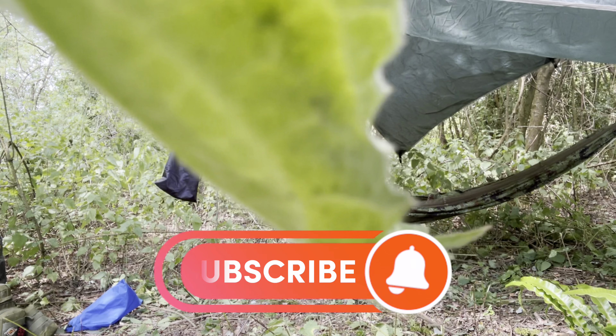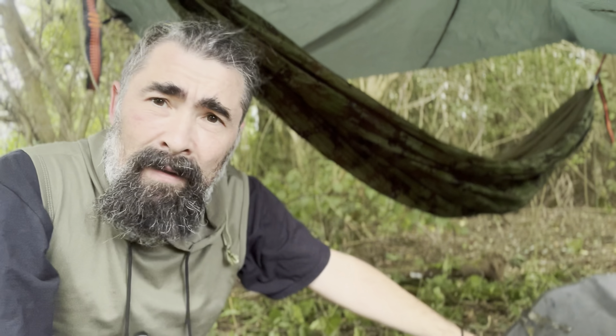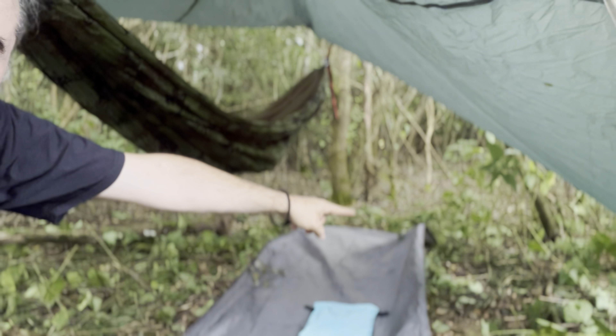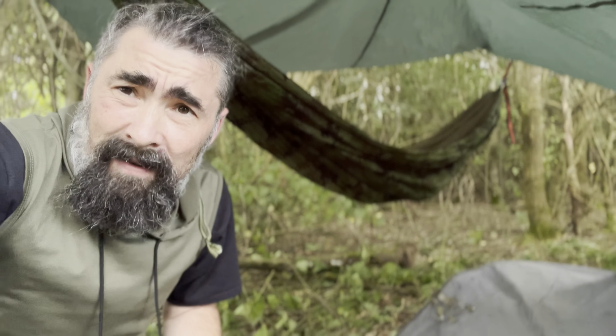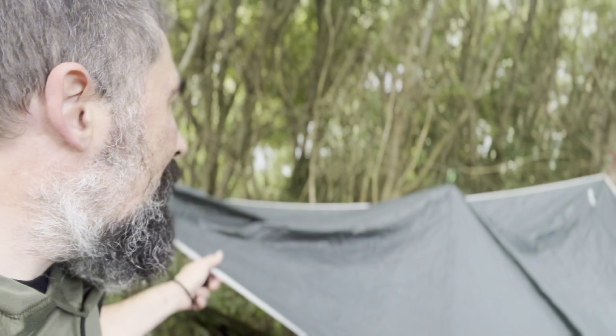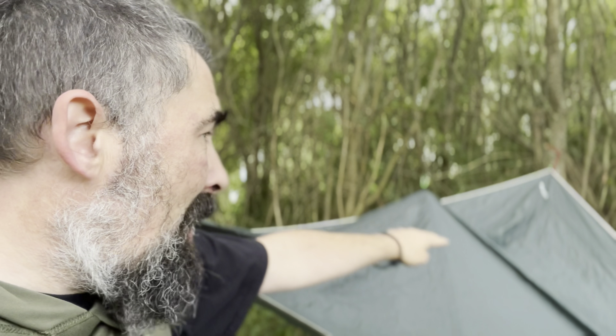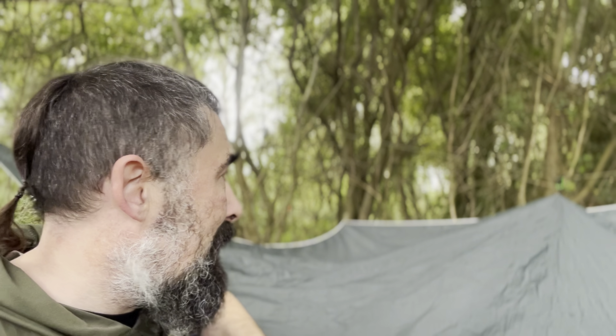There you go guys - with the ground sheet. That's my tent peg bag, that is the ground sheet, hammock. I'm going to put all my stuff over there so it's all nice and dry just in case it rains because it's gone really dark. If it rains I'm not going to get wet because the tarp's done in such a way it'll be alright. The rain will just go straight down. I had to stack it over that end through a tree because it just went all funny.